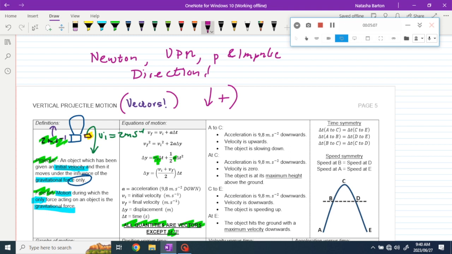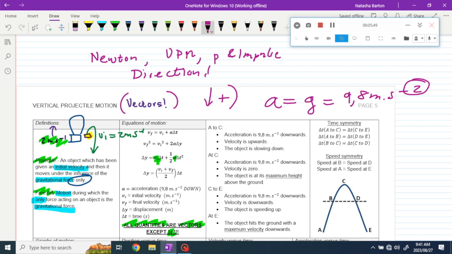Often in between questions in this section, like in the Gauteng paper that was written last term, in the middle they say, what is the acceleration of the object? And what so many of my learners did was they performed a calculation. And they got a equals some weird number. In vertical projectile motion, the acceleration is equal to g, which is 9.8 meters per second squared. Don't forget the square. It's always that. Unless the object falls onto the ground and has a net force in another direction acting on it, acceleration is always 9.8 meters per second squared.